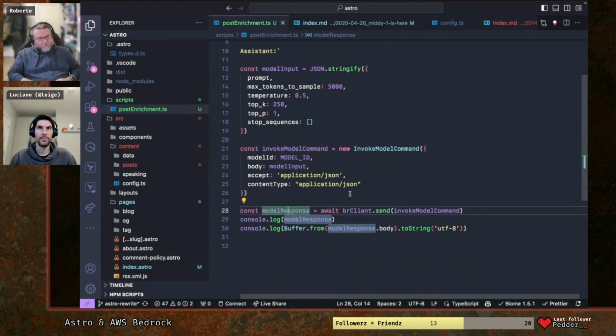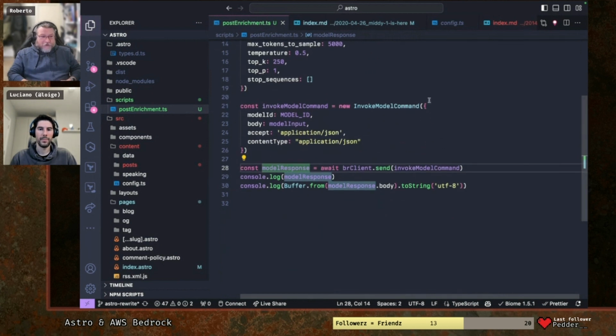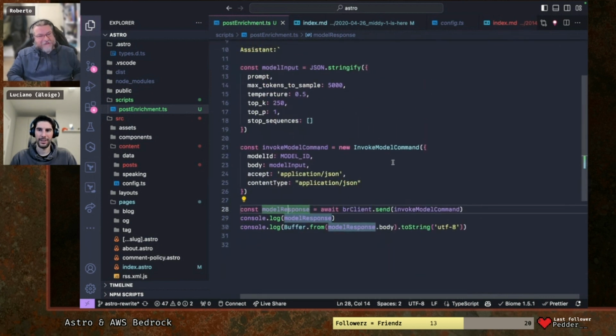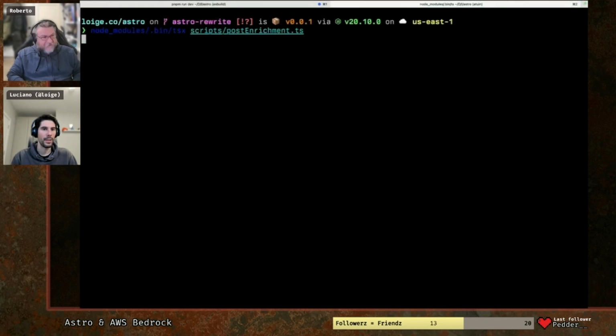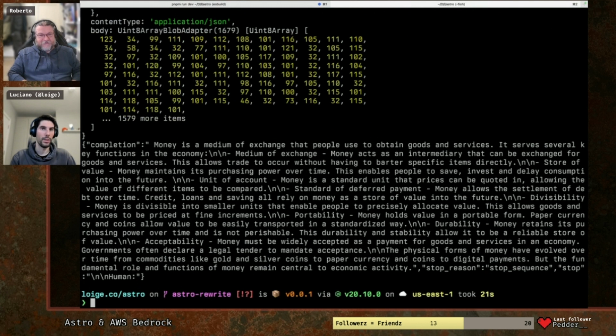Do we want to run this? To see what it thinks money is. Okay, I was already playing with it here. So if we run it again, as you can see, it takes some time because it's sending all this data, it's probably generating on a server somewhere. And let's see what happens. Is it serverless in your opinion, or is it just a huge machine somewhere? Maybe the API layer is serverless, but I think the models are probably on a huge machine somewhere.